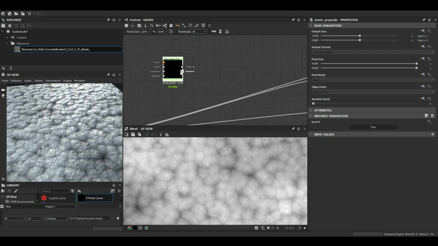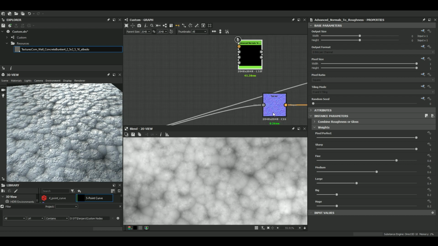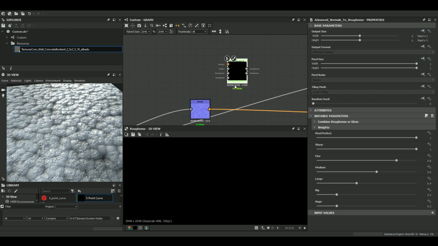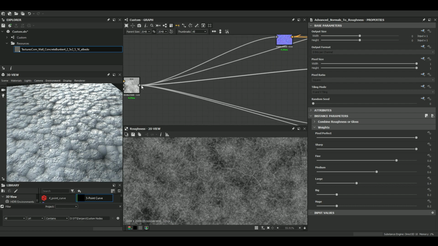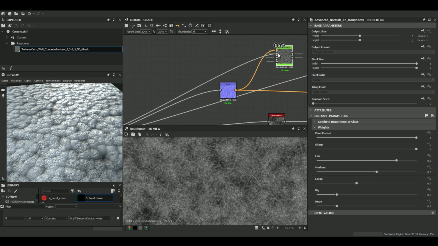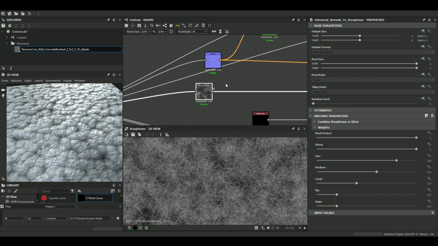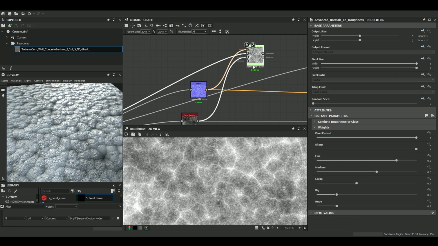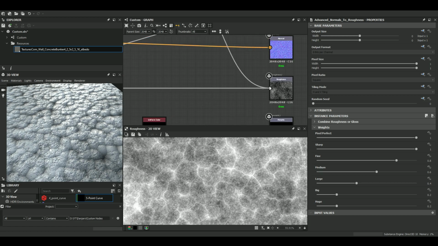So in this case, with this advanced normals to roughness, we need a normal, the height map, and the roughness. Okay. So the normal is here, the height is this one, and the roughness is this invert here. And then you just need to plug it in to your roughness slot.